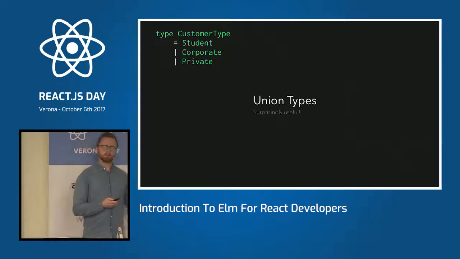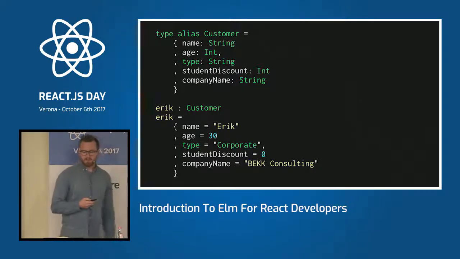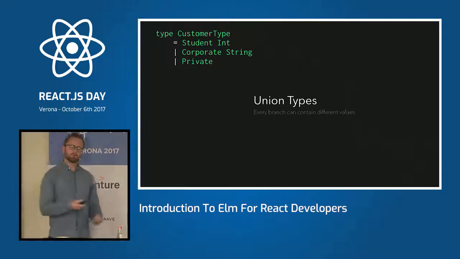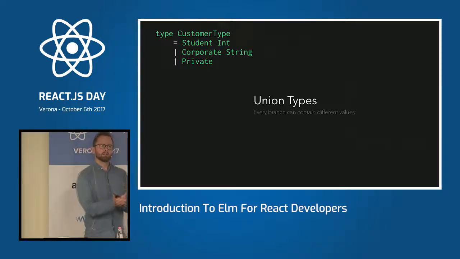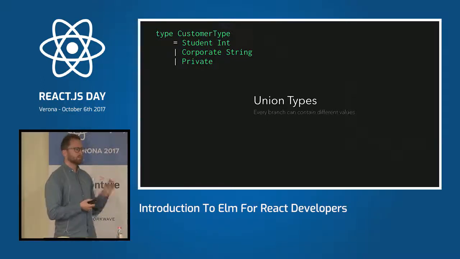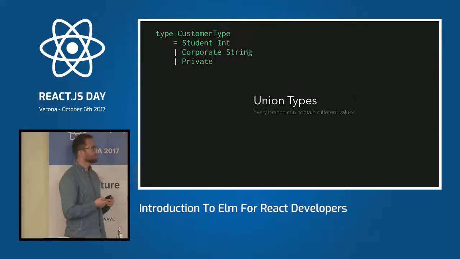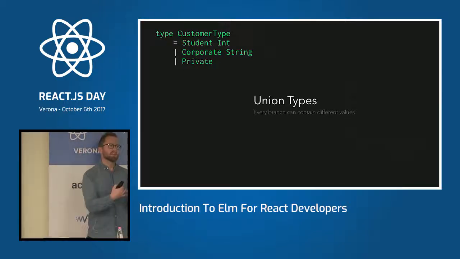But here we lost the student discount and we lost the corporate name. Because when I am a corporate customer, I need a company name, which is a string. So we can just add those. So whenever we have a student value, we need to give it an int. If you don't do that, you won't get the student value back. It's not possible. The compiler will have your back. So it's not possible to make that error. Similarly, whenever you have a corporate value, you have to give it a string when you create that value. You simply can't have a value of the type corporate without it wrapping a string or containing a string. It brings with it some data.